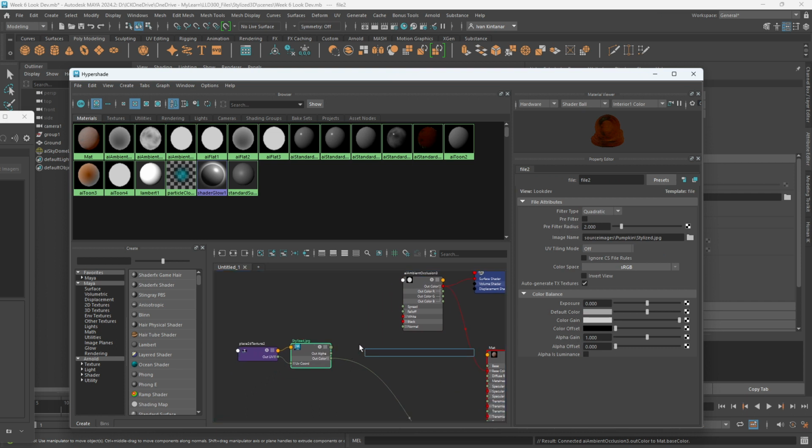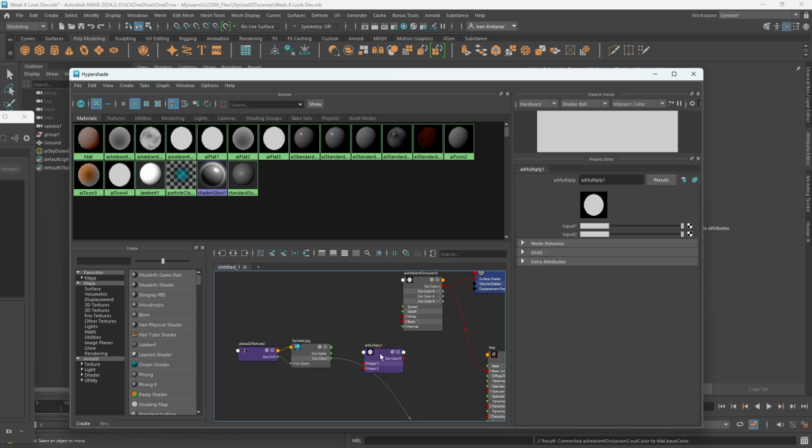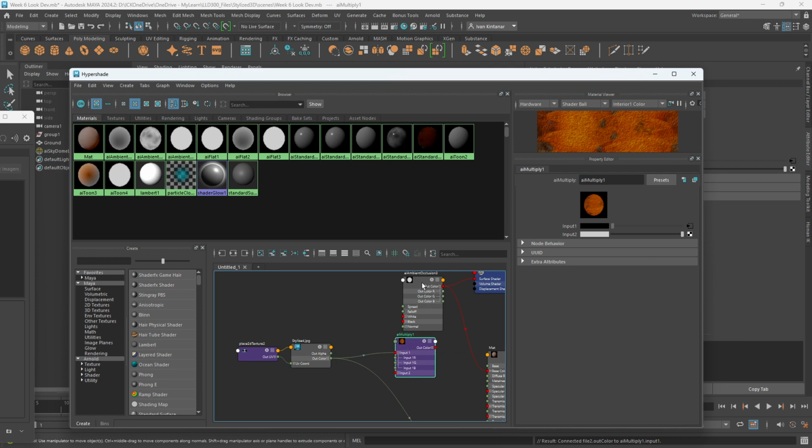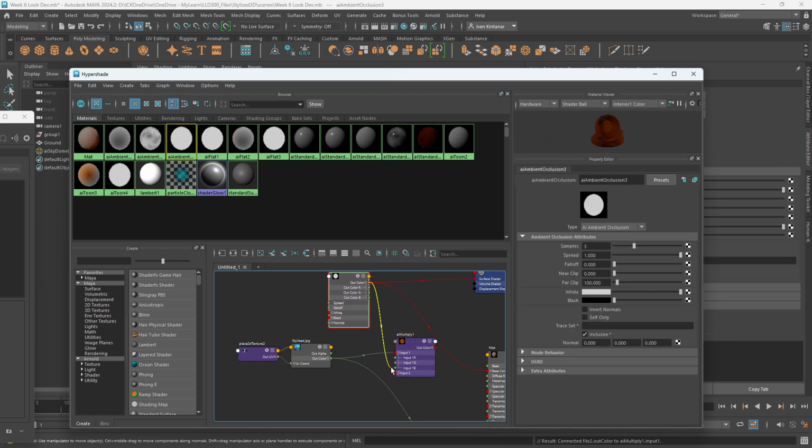So maybe what I'll do with the texture is I'll try adding or multiplying it. So AI multiply, plug that into color, and then this one is my ambient occlusion. I'll plug that into input 2, and then the result of that, I'll plug there. Okay, and let's see if that actually gives us something interesting.